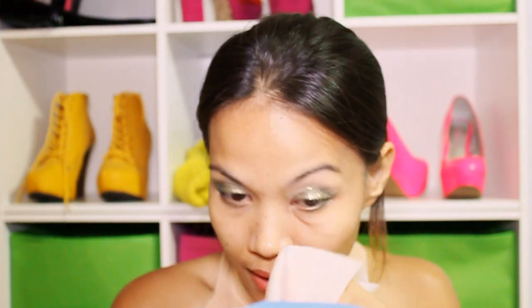Look how easy that is. It does a good job, really. Yeah, that's why I really like this. And it doesn't make me get any pimples, because I have used a different makeup remover before, and I get, I don't know, a reaction on my skin. So how nasty the makeup is.